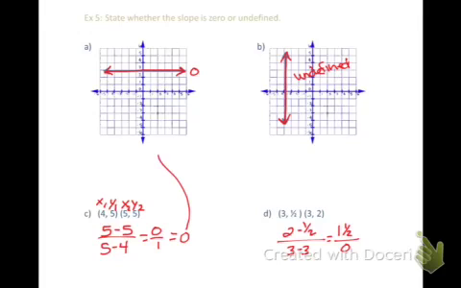So that's what it would look like if I graphed them. Okay? Now, D. I subtracted 2 minus 1/2, and that's 1 1/2. And then I have 3 minus 3, which is 0. Now, I know for a fact, anything I multiply 0 by will never get you 1 1/2. So I know for a fact, this one is going to be undefined. If I graphed these, it would look something like this one. It would be a straight vertical line if I graph those. So that's the reason why that slope is undefined.